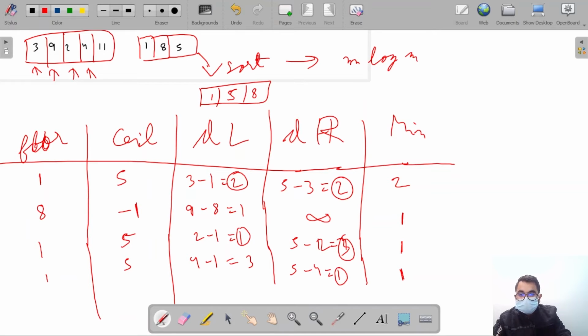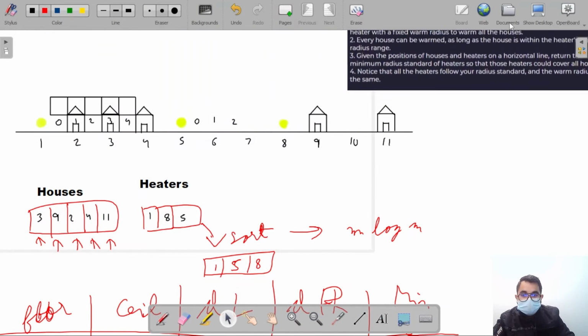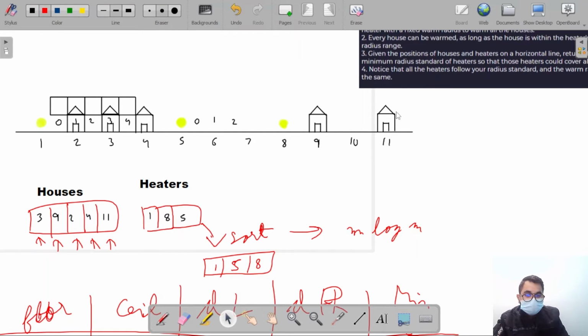Now I am at the last house, house 11. Floor will be 8. Seal will be minus 1 because there is no possible answer here. You remember the houses now? It was like this. This is my 11th house.